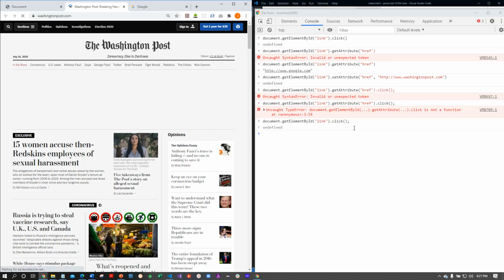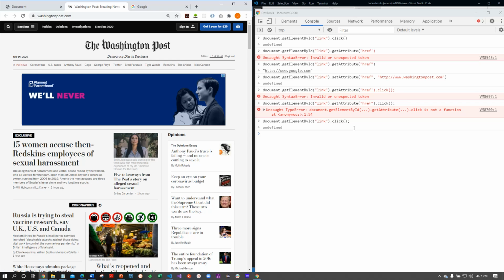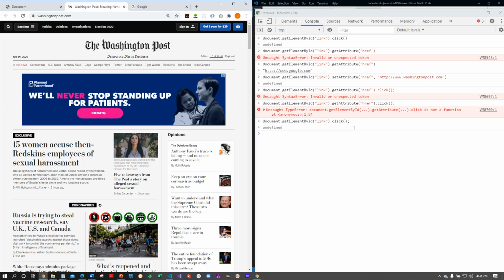So we've seen that through JavaScript, we've traversed the DOM. We've picked out elements of the DOM by ID. We've manipulated the text content. You can also manipulate the HTML content. We've manipulated the CSS styles, and we've actually invoked functions, and we've changed attributes. So think about all the things that you've learned in HTML in terms of page layout, all the things that you've learned with CSS. All of those are addressable in the DOM tree via JavaScript, making JavaScript indeed very powerful in terms of web pages.